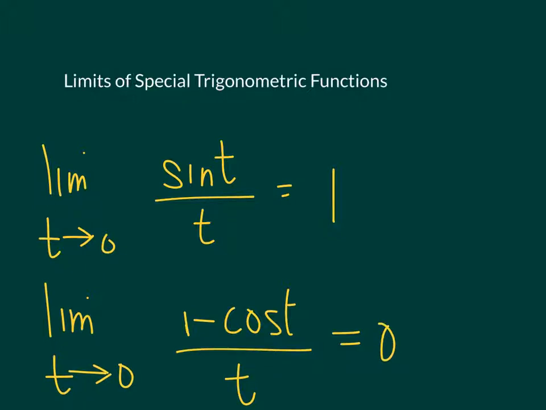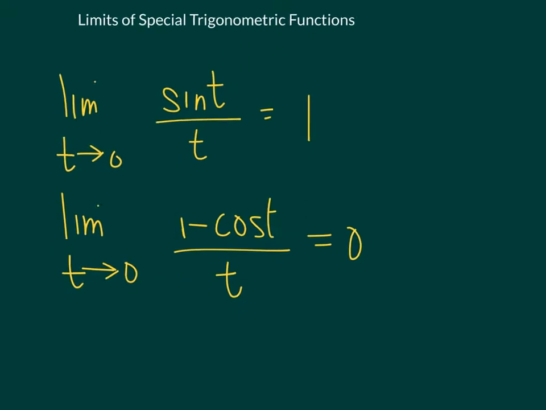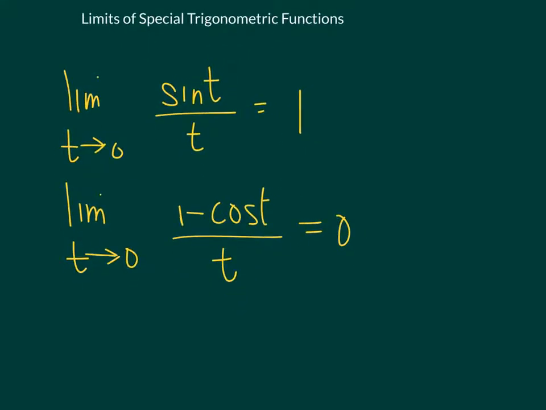So if we will be memorizing this, always check the values, like t approaching 0. If I change it to t approaches 1, then it will not work, because it will be approaching a different number. So check first: is it t approaching 0? Yes. Sine t over t? Yes. 1 minus cosine t over t? Yes.